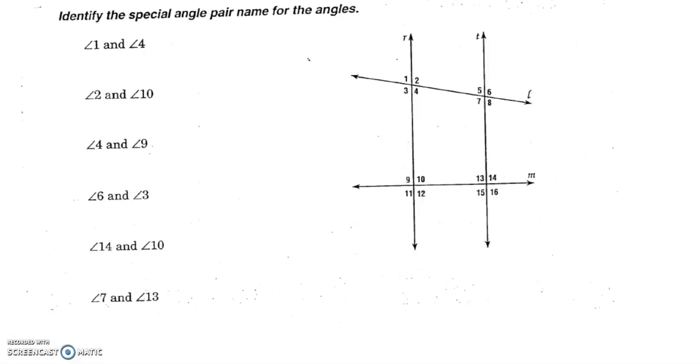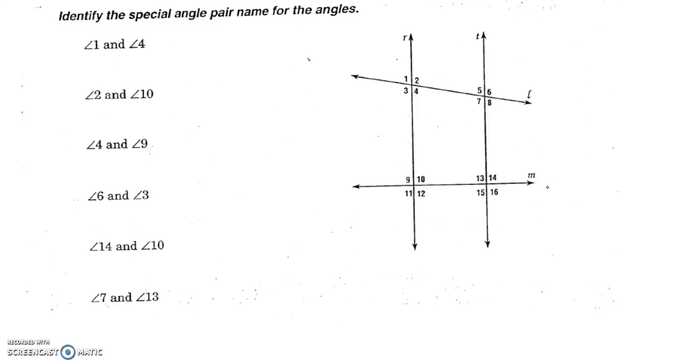So this next one, I think I might do a few of them and then let you try some as well. I think this is a really good way to start because you might notice that you could view in this picture that you have many different lines and many different transversals, for instance. If you looked at lines L and M, you could say that this line here and this line here would both be considered transversals. But if you change your perspective and you thought that these two parallel lines were the two lines, you could view L and M as transversals. So really you have 4 different options here based on how you turn your head.